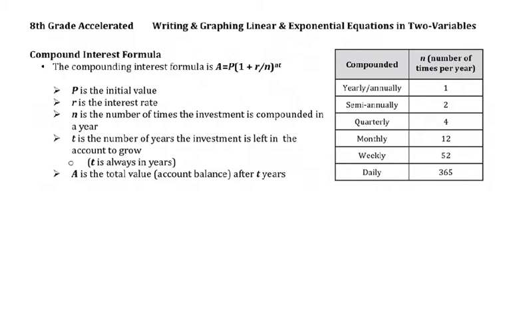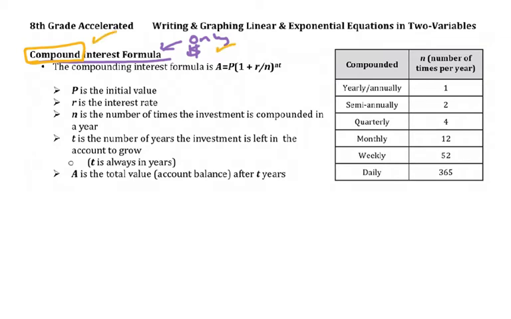So a couple of things before we start. First off, compound interest is only used if you are talking about money. Okay, so it's not for when we're talking about bacteria or mice or any other type of question. It's only if you're talking about money, and it is only if it says the word compound in the problem. It has to say the interest is compounded. So if those two things don't happen, you are not going to use this formula.